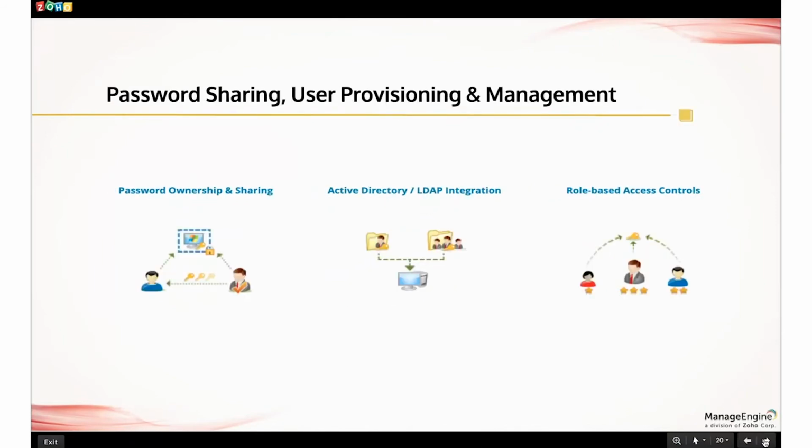And apart from that, we also have a very extensive integration with IAM tools like Active Directory, LDAP, SAML, and we also support multi-factor authentication. So anyone who needs access to PAM 360 will undergo multiple layers of authentication in order to access all the privileged identities and passwords which are stored inside our tool. And we also have a few predefined roles, and you can also create your custom roles. So based on the roles, you can decide what actions the users can perform inside our application. Right. Now, let's look into the next use case.